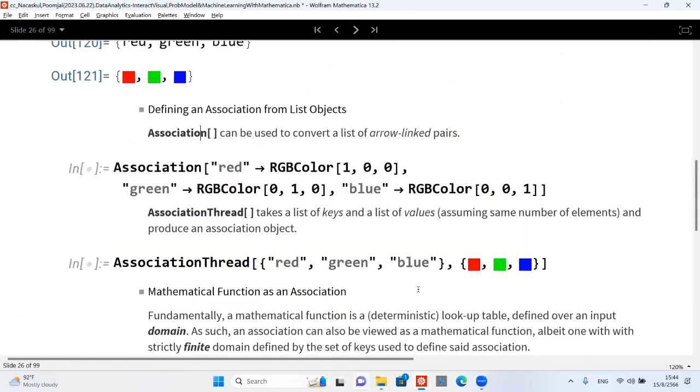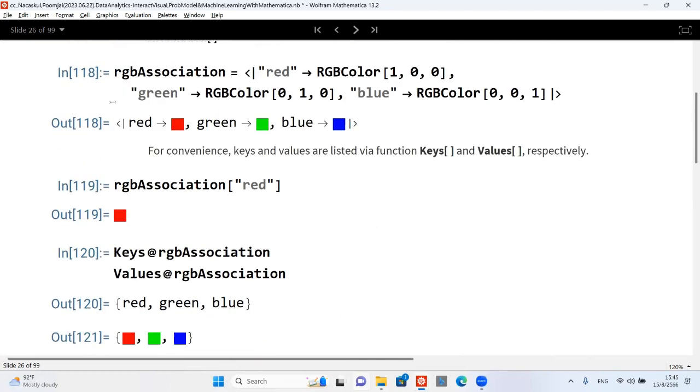Now, how do you make an association? Sometimes instead of having this arrow here, it looks a little bit difficult to key one by one. Sometimes I just import a whole list of 1,000 numbers and a whole list of student IDs. So let's say I have a file of 100 student IDs, and I have a file of 100 student grades.